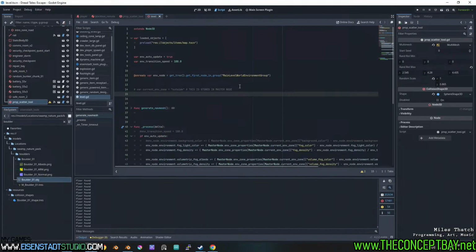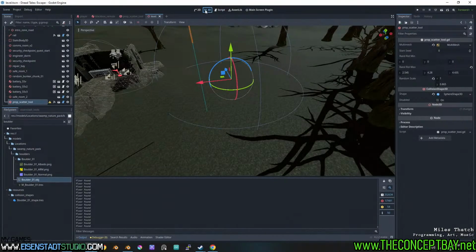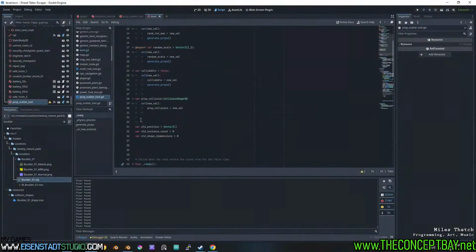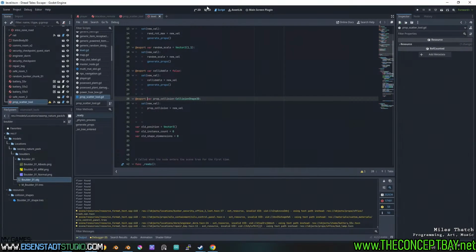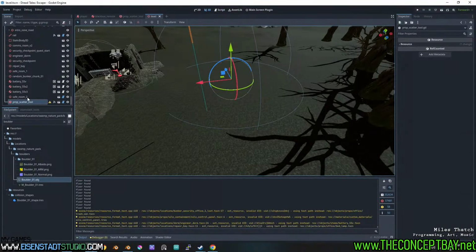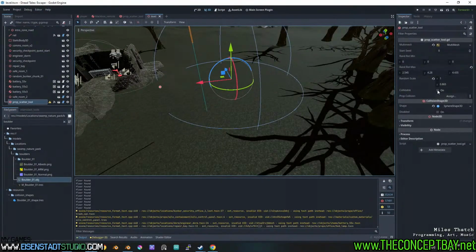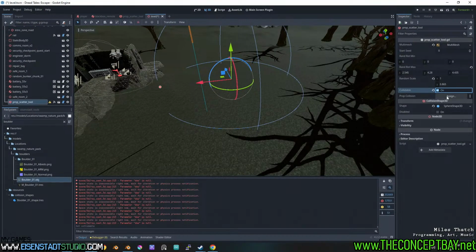Okay, beautiful. Nope, it's still not here. Oh, well, it wouldn't be here because I didn't make these export variables. And as always, the failure in the engine was actually the failure of the user. There we go. So it is collidable.